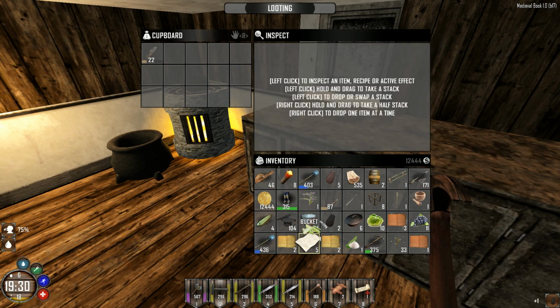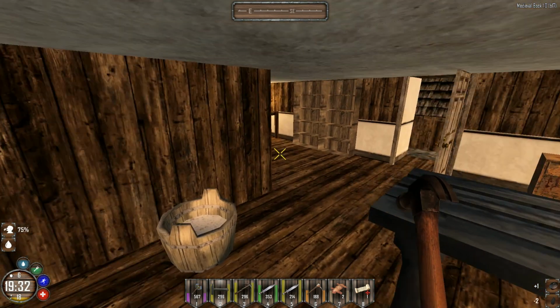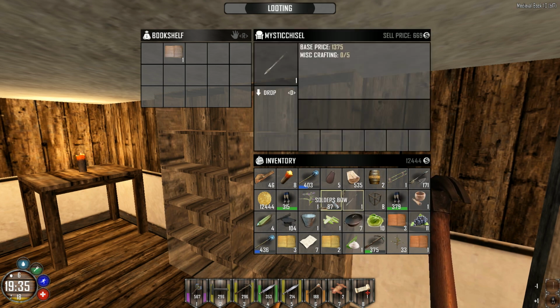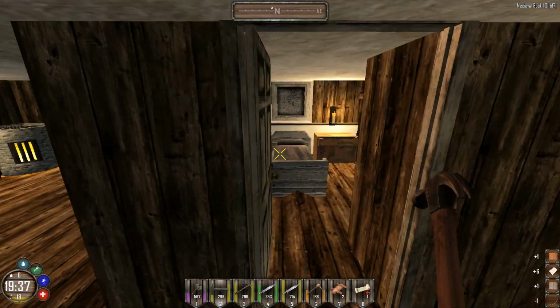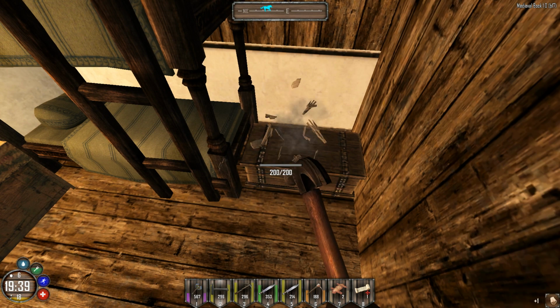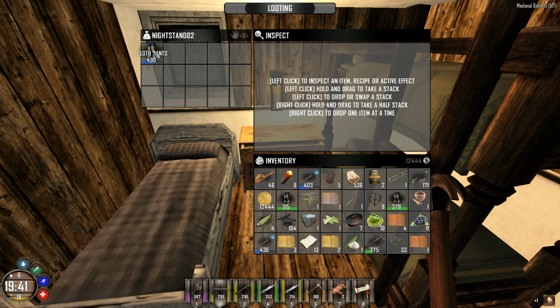Crude knife, apple slices. I will give them to my lovely horsey, because I know that I can do that. So yeah, definitely, I shall be doing that. Oh crap, mystic chisel. I think I have like 5 of them already. Okay, anybody in here? No, that's good. Oops, completely forgot that this is... Oh, another cloth pants.